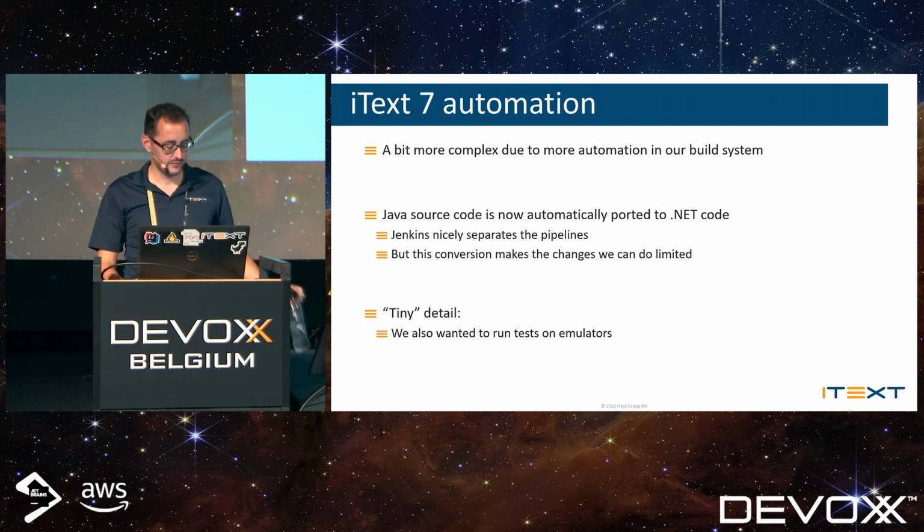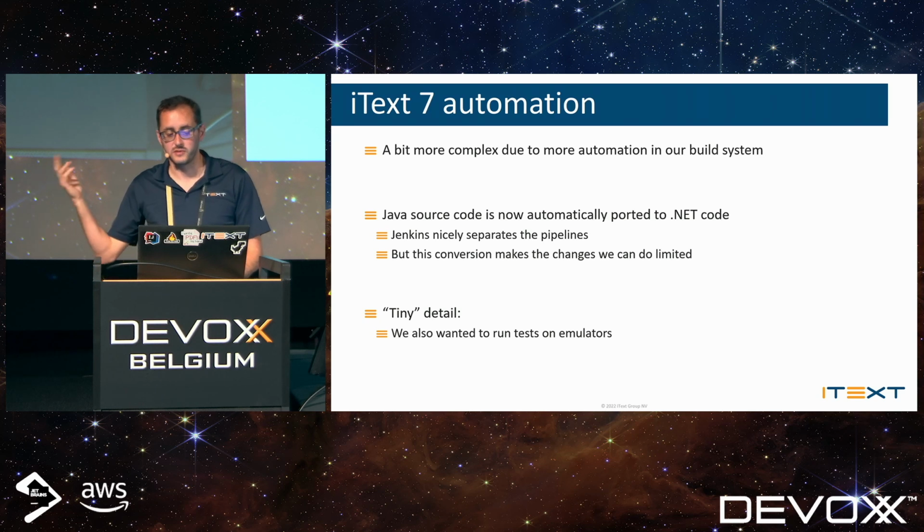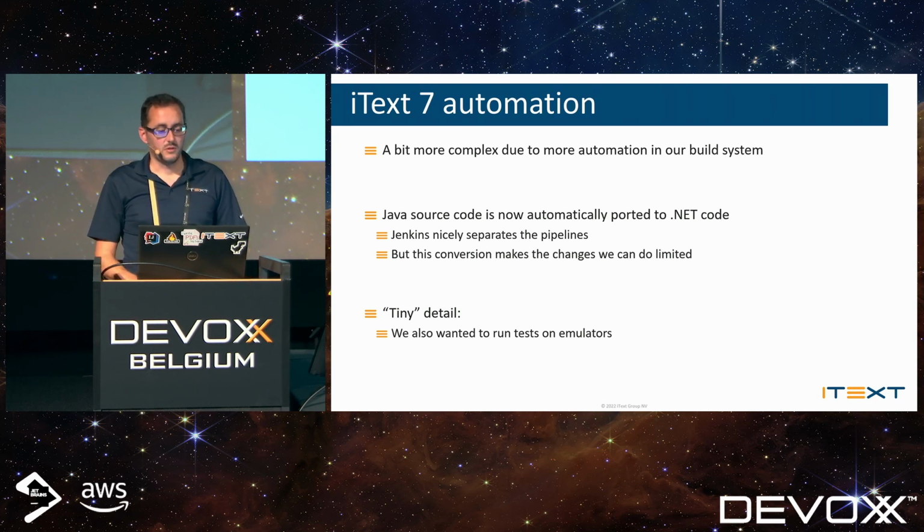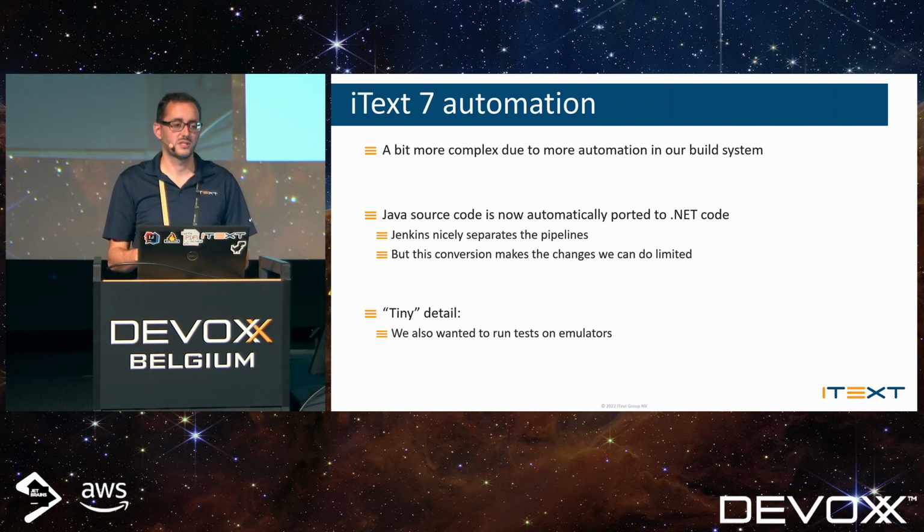There is some manual work you have to do for the system-related things, or if you are working with signatures, crypto stuff is a completely different system. You don't have the Java cryptography or security interface that Java provides. You don't have that on .NET, for instance. So although Jenkins separates that nicely, this conversion limits the changes that we can make. Just as we are writing Java code, we do need to take into account certain constructs that we can and cannot use to make that porting a bit easier.